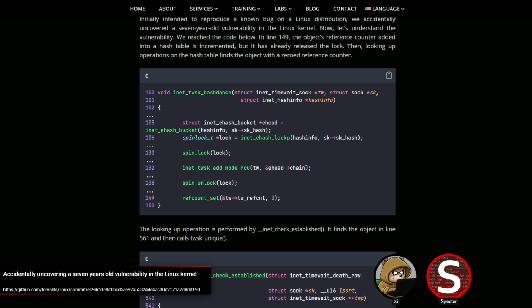And if panic on warn is set, for example, in the kernel parameters, I don't think this would be exploitable. I don't really see a good way around the ref count zero check and the ref count increment function in the kernel. But still, it's a pretty interesting bug with how it got introduced and everything.